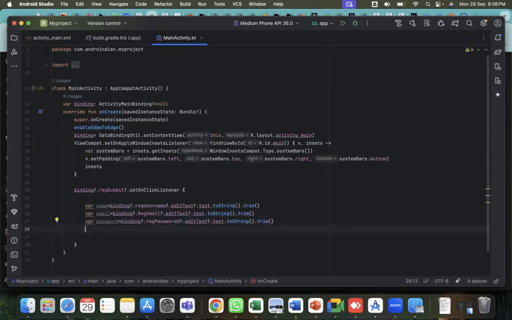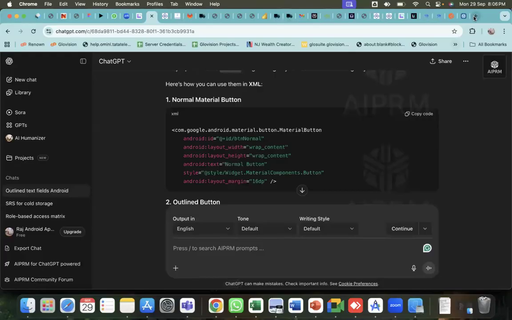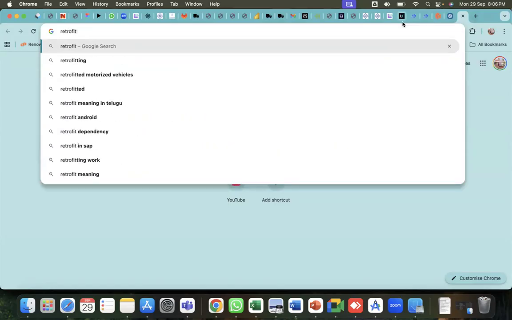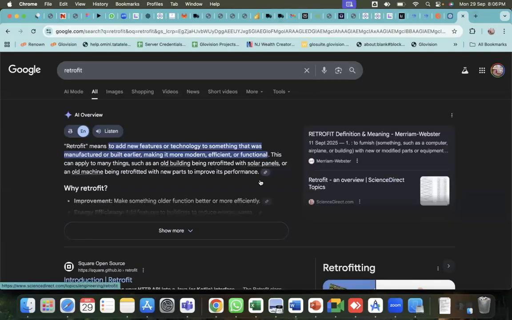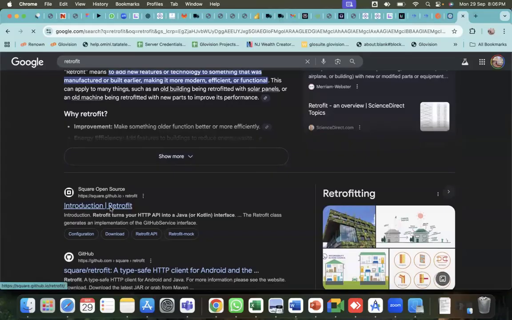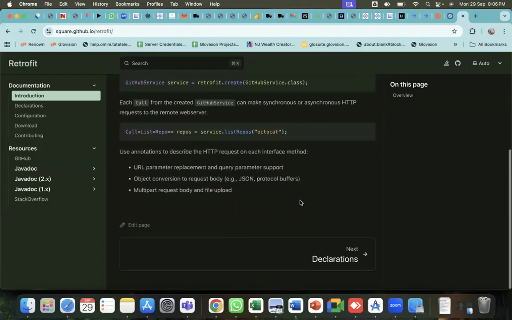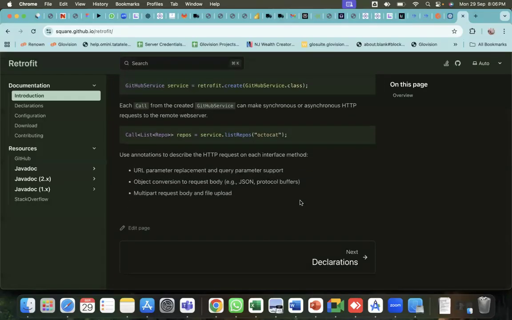From here, this data we have to transfer to the retrofit. If you search for retrofit, it is a library introduced by Square, and the complete documentation is available.